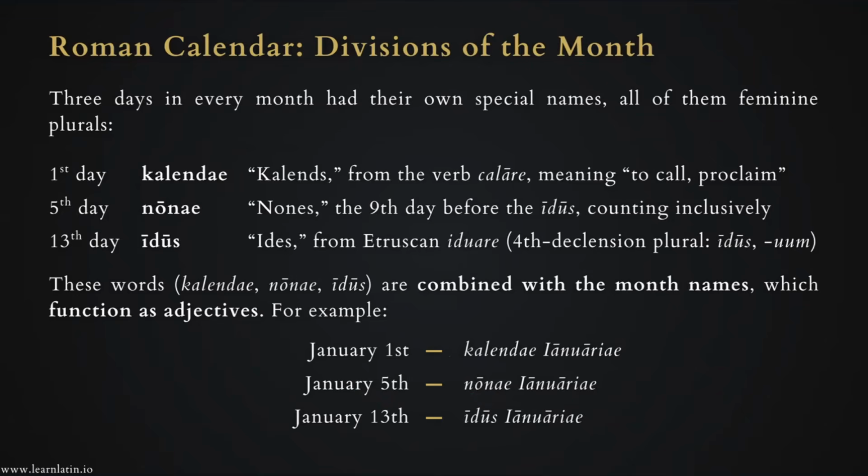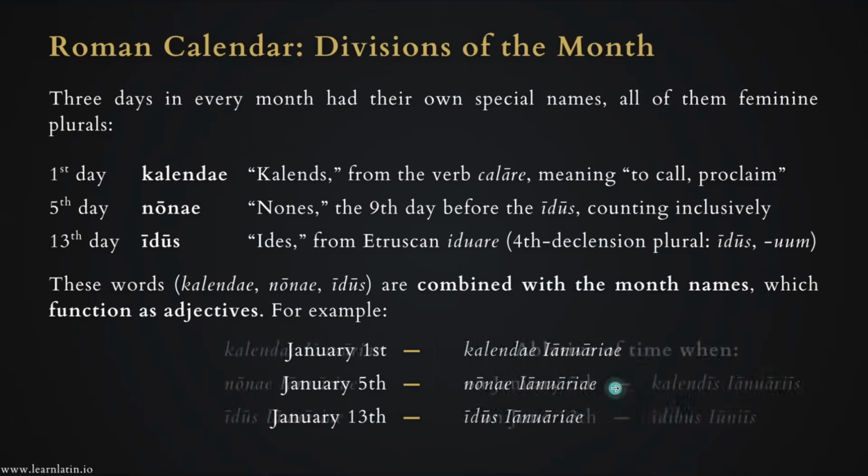Just remember, it's called nonae, not because that's the 9th day of the month. It's because the nonae are the days 9 days before the idus. All right, so don't get confused by the name nonae, because it comes 9 days before the idus. And the idus are going to be the middle of the month, roughly. Not precisely, of course, because the month doesn't have 26 days.